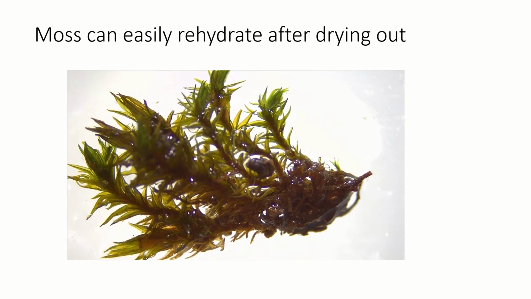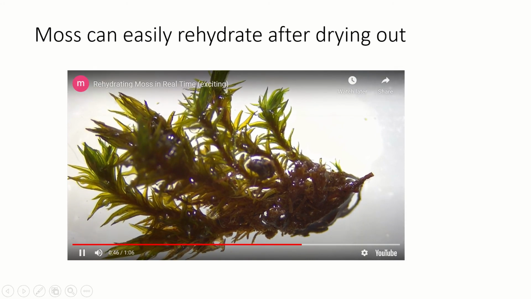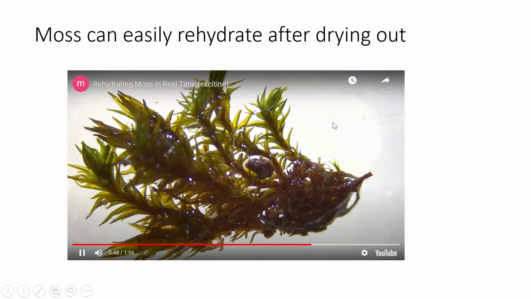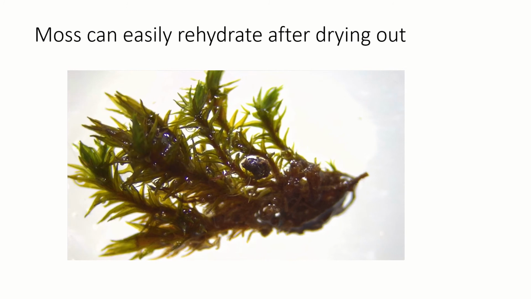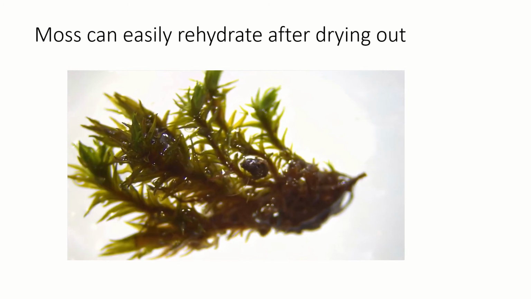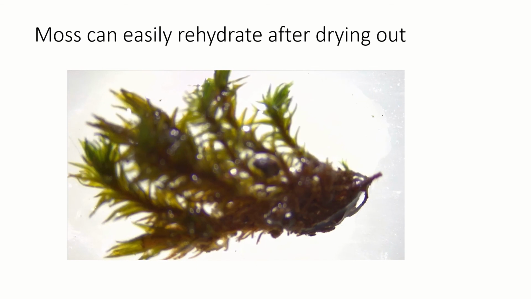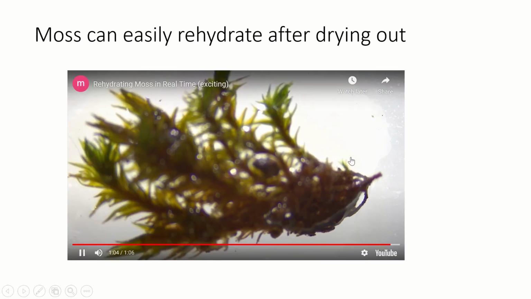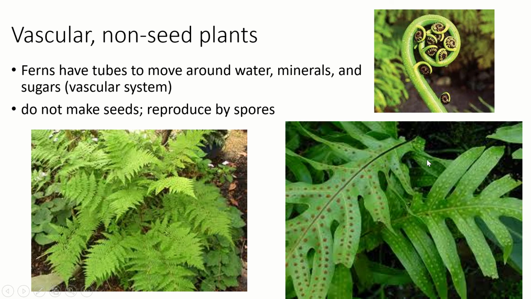So one of the ways that people distinguish one moss from another is by looking very closely at the leaves. And for a lot of mosses, the leaves are only 1 or 2 cells thick. So if you look at the individual leaves of a moss under a microscope, you can see very clearly whether there's 1 or 2 cells in the leaf, which is kind of cool. So those are the mosses.